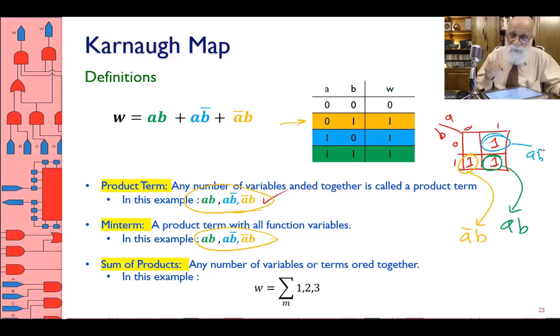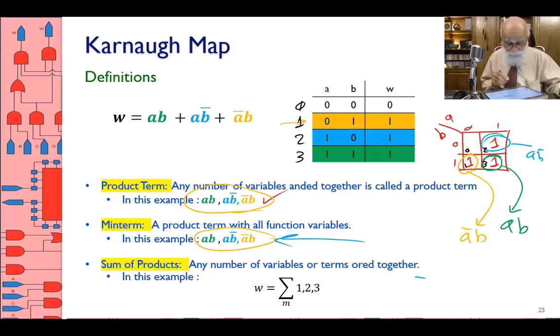Instead of summing them by writing A bar B, A B here, I could just look up the numbers of the truth table, and those are the binary numbers of the corresponding rows of the truth table or the Karnaugh map. Let's do this. This is 0. This is a 1. This is a 2. This is a 3, considering A being most significant, B being least significant.